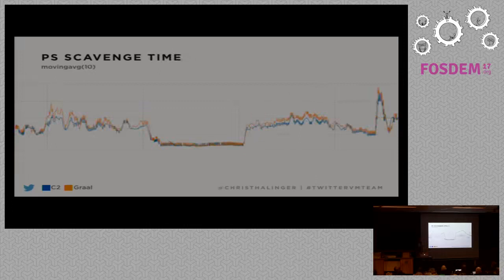This is the scavenge time. This is, again, a moving average, 10 minutes now. And I think all the following slides are also moving average 10. So there are two things to say here. Because we have fewer scavenge cycles, and the reason we have fewer scavenge cycles is we have less garbage in the young generation, so it takes a longer time to fill it up. But when it fills up and hits basically the threshold so that it kicks off a GC, you have less garbage in it, more live objects. And that means the collection then takes longer. So this, I think it's somewhere here, it's like over here. It's maximum 30% more scavenge time, which is quite a lot. But usually it's between 10 and 20%. Still a lot compared to only 1% to 2% fewer cycles.